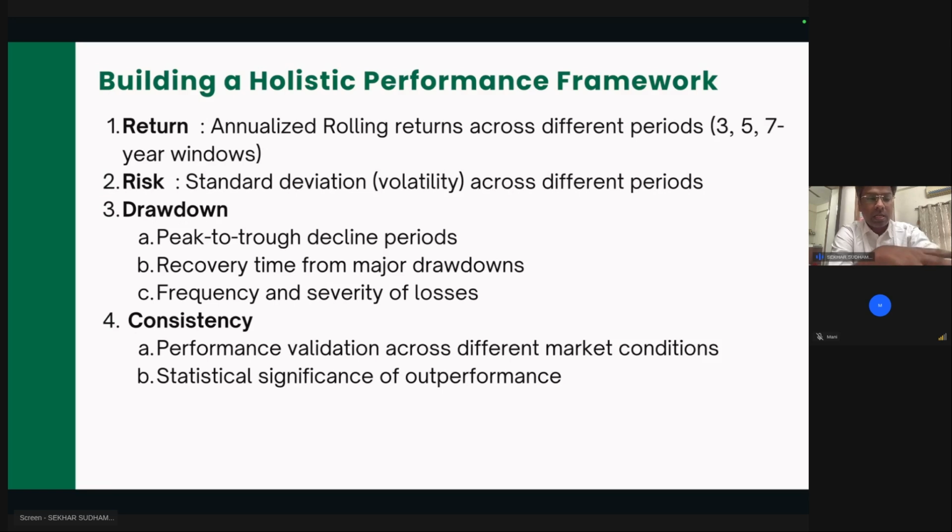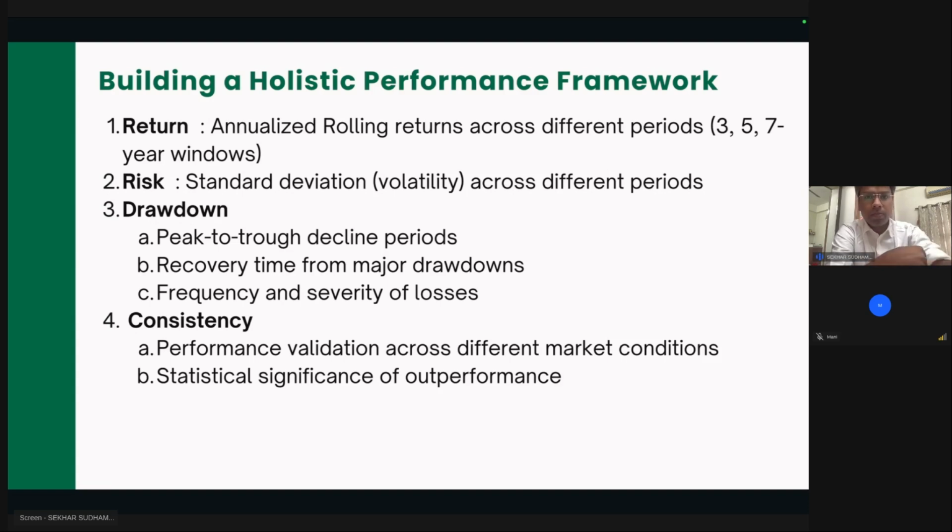The second, as I mentioned, is risk. Risk is the second dimension of returns, like how volatile or how bumpy the returns are over a period of time. And the third metric that one should focus on is drawdowns. Think of drawdowns as how steep, or what is the worst case scenario that could happen while I'm investing in a particular strategy or an index or a mutual fund.